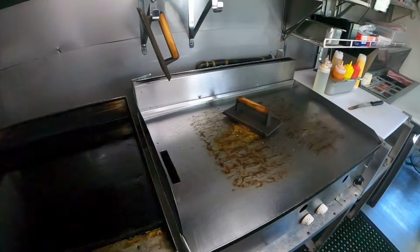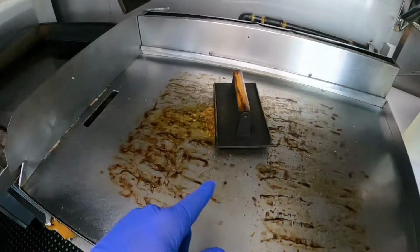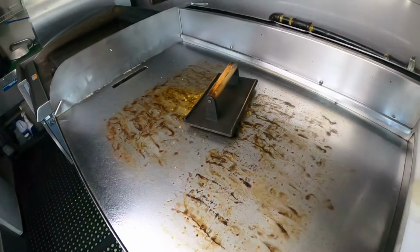All right, we get ready. We got a bacon blue cheeseburger already started. It's under the meat press.